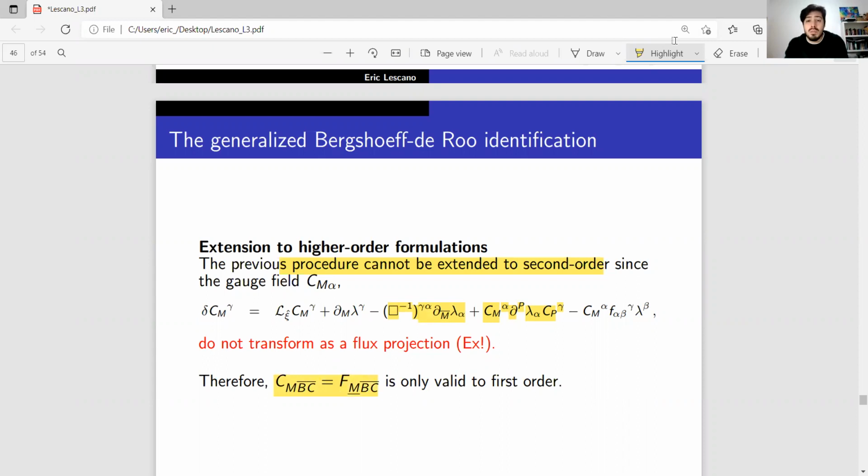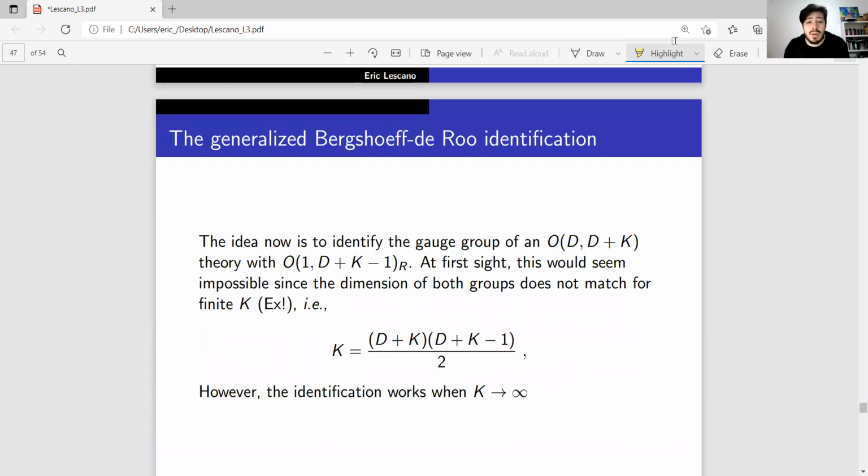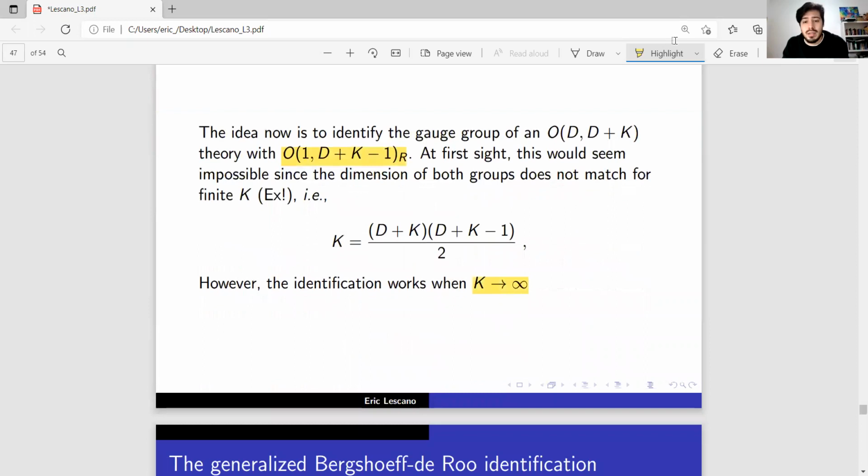But we can solve this problem in this way. If we identify the gauge group with the full right part of the extended Lorentz group from the very beginning, this identification works very well, at least to second order. That is what we show in this paper. I am going to give you the reference in some minutes. But we can perform this other identification. We need the dimension of the gauge group to be infinity. So the mathematical details are not very well studied. But this procedure is, again, a heuristic argument to have a second order correction, but they work very nicely, at least from heuristic arguments.